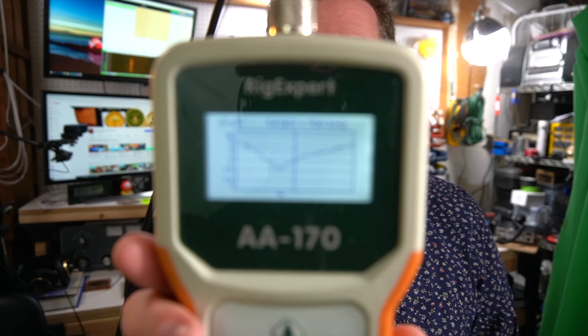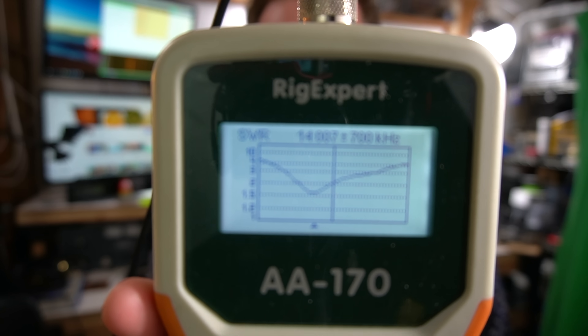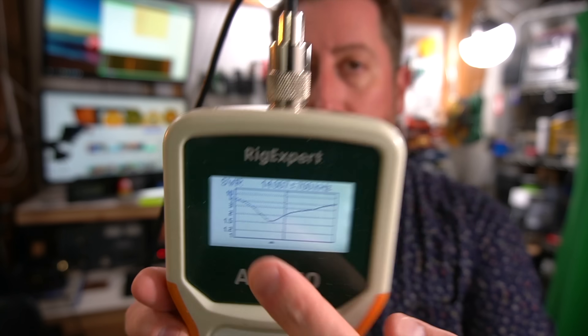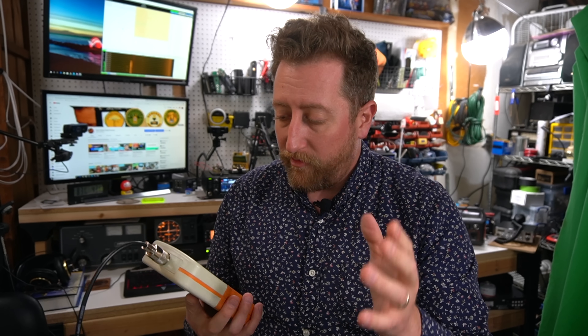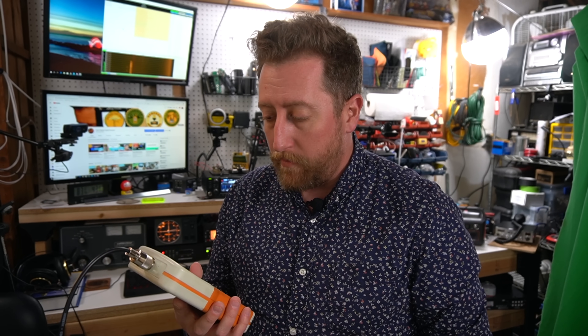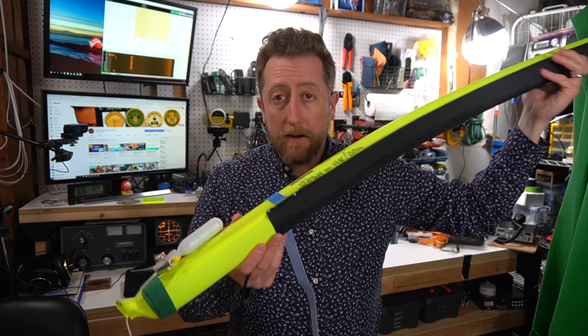The good news is that it is actually much better now, although this is a bit low — right at 14 MHz, but the lowest spot on the SWR meter is close to 1.5:1. It's fairly broadbanded, taking it up into the single sideband portion where it stays below 3:1 SWR. That will work with most QRP radios when you go portable, and 3:1 will also work with your IC-7300, your IC-9100A, etc., if you drag those out into the field. So that's operable — let's take it outside and give it a try.